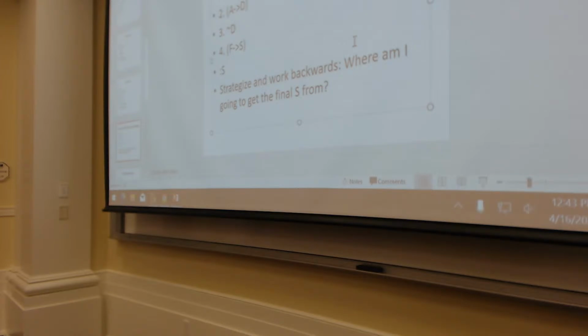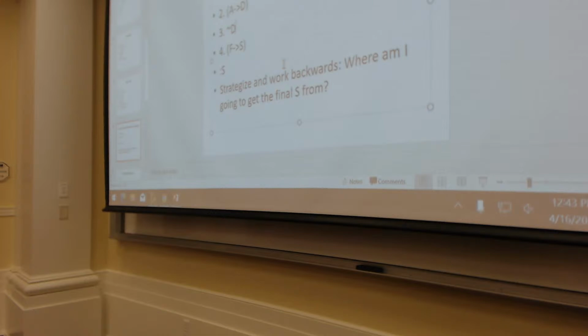Here, let me give you a little strategy. So far, I've kind of acted as if the normal way to go about doing proofs is to just look at the statements and do whatever inferences are possible, or whatever inferences seem to get us to the conclusion. But as we get to more complicated problems, you need, frankly, a more subtle strategy. Because there's going to be times where there's lots and lots of things you could infer, but that won't actually get you to the end that we're trying to get.